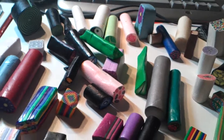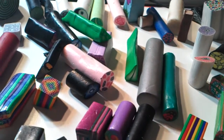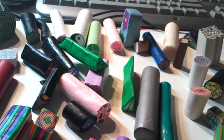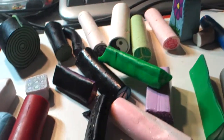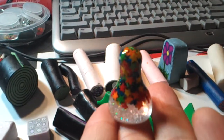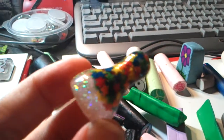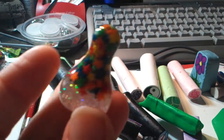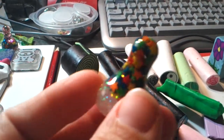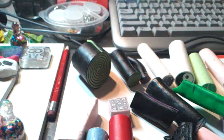But what I basically do is I make canes and I make beads — special beads — or else I make bottles of hope and I wrap clay canes around objects to make them look pretty. And a little bit of the resin thing. The baby bottle tip I pulled out — this is what it turned out to be. Isn't that so cool? I love it. And what I'm going to do is make a base for it and then put an eye pin in there. And then I'm going to use it for a baby shower for a friend who's expecting.